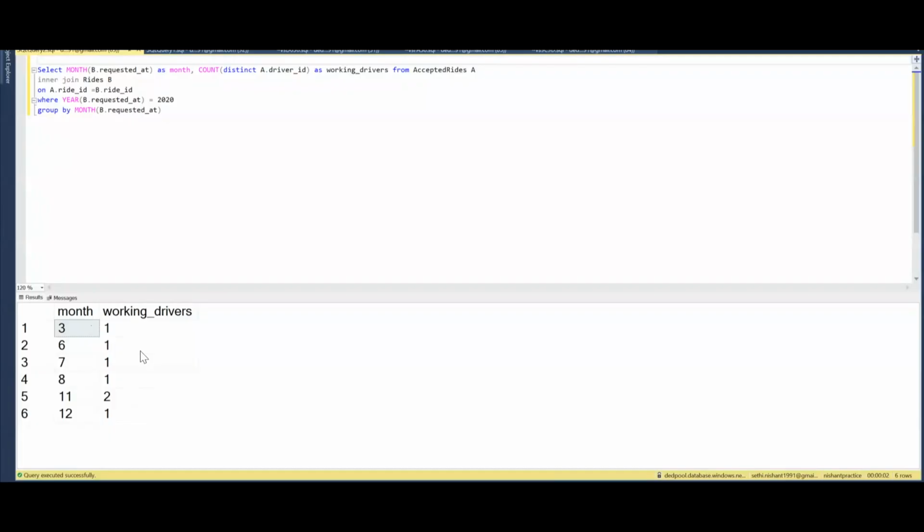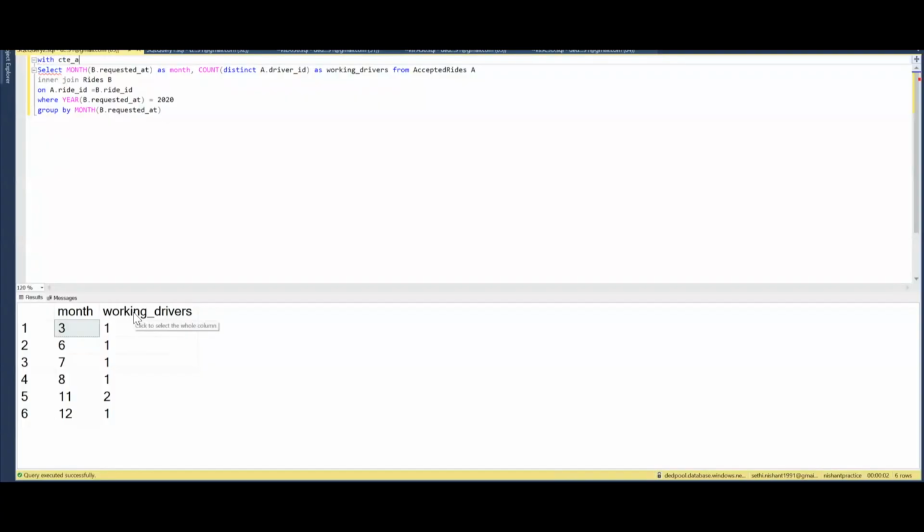And then for whichever, since I'm doing a left join, wherever there is no month over here corresponding to any month, right? So I will have the working drivers as null, right? Because in a left join, any row which is not present in the left table will have nulls in all the columns, right? So that's why my working drivers will be null for all those unmatching months, and I can just coalesce them to zero, right? So this is what we always do. This is what we did in the last question even.